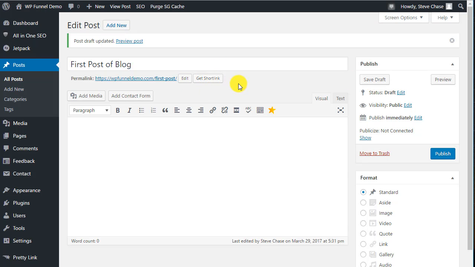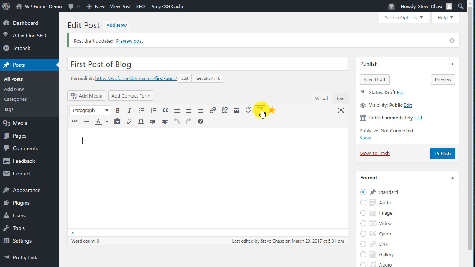So first post. And this area right here is your work area, and you can add media, which is where you could add photos. If you wanted to add a photo, you just click where you want to add it and click the add media, you could put it in. We had contact form 7. You could put a contact form in using the contact form button, and then you can just use your text editors here. And then this is the toolbar toggle.